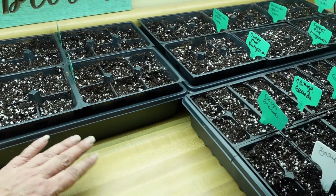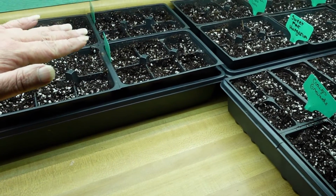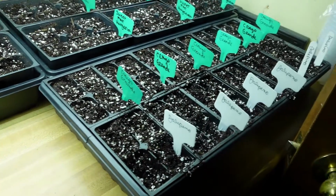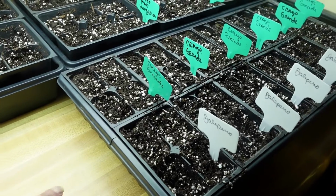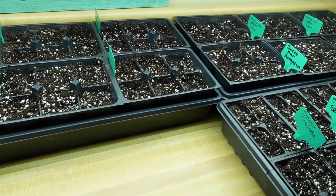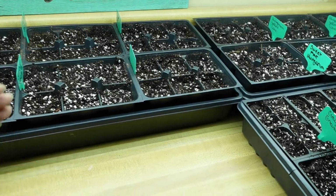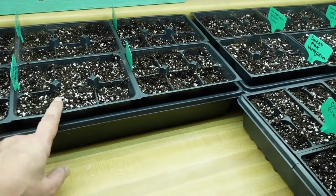A lot of times I'll take different trays, flip them upside down, and put them on top so it raises them up. Or I could stack books or whatever. Right now, I just have them like this, but I probably will be raising them up, just so they're closer to light and they're not stretching. Because you don't want your young seedlings to have to reach for light, because that just makes a really weak stem.